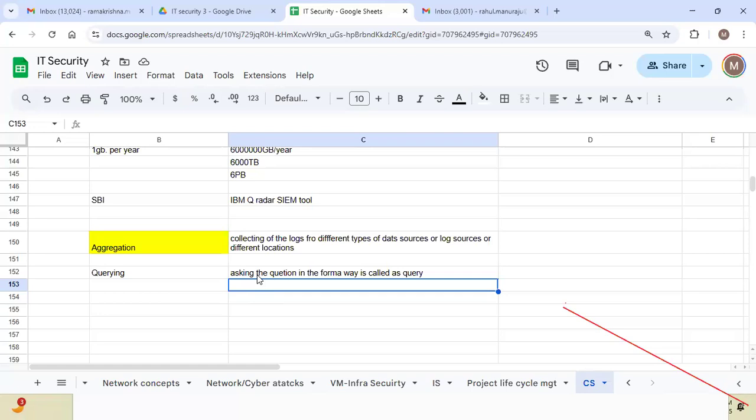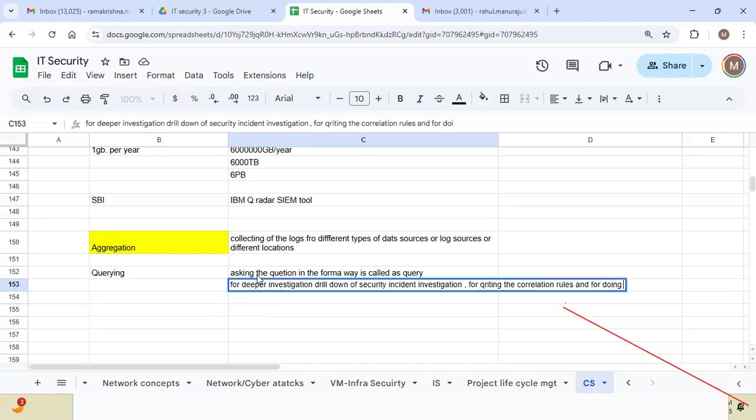Okay. For deeper investigations, drill down of security incident investigations, for writing the correlation rules, and for doing threat hunting, we can use querying.